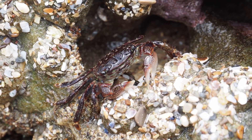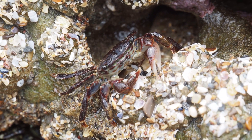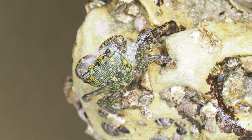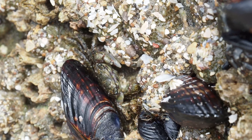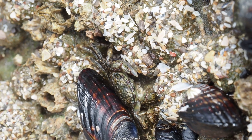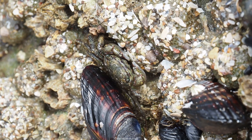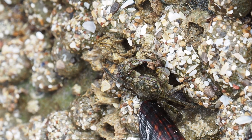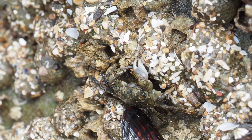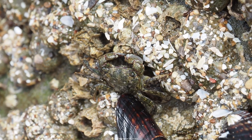You'll often see them blowing bubbles — that's right, you can find these guys just covered in bubbles, but don't worry, it's perfectly normal. When out of the water, which is about 50% of the time, they must keep their gills moist. It's thought that the bubbles are caused by air passing over this moisture in the gills when the crab is oxygenating itself on land.